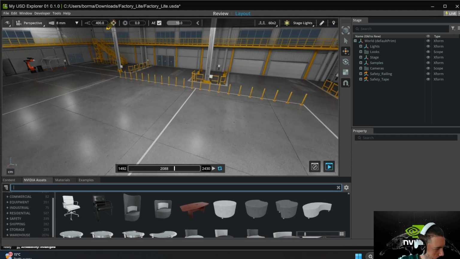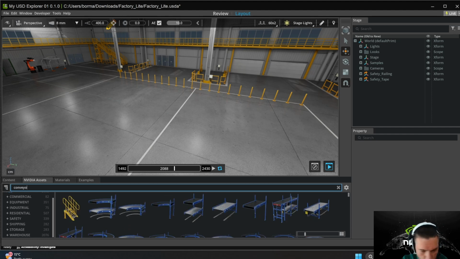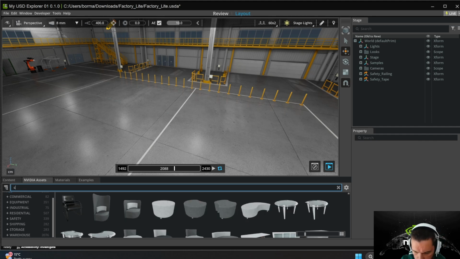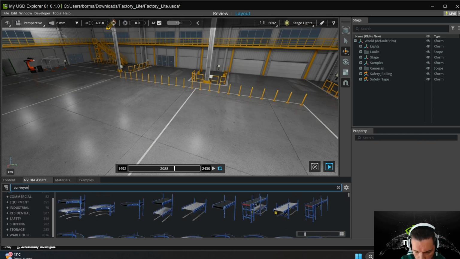So let's do some example really quick. Let's pick a conveyor belt.